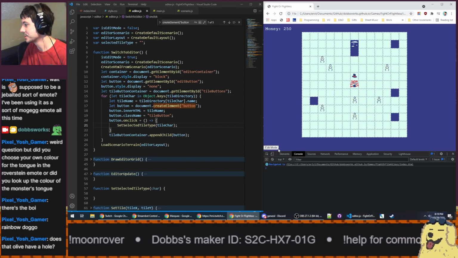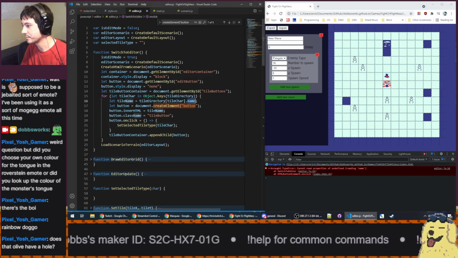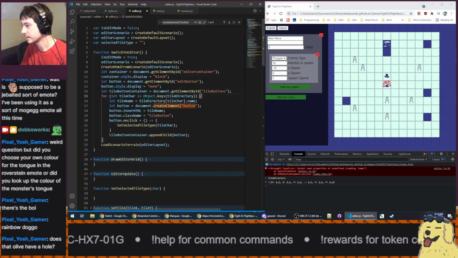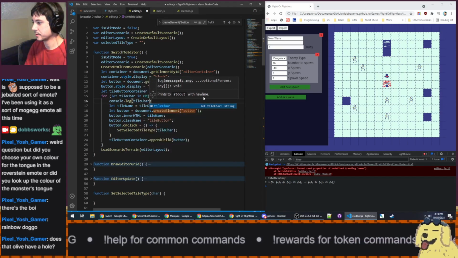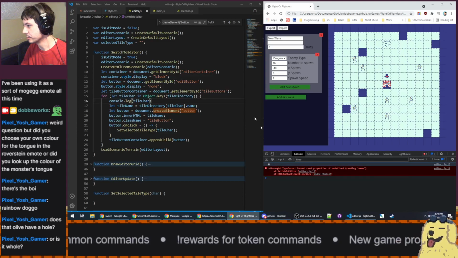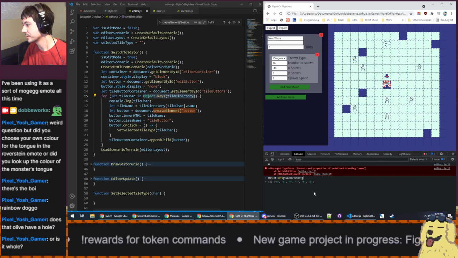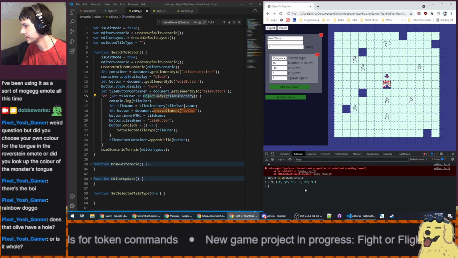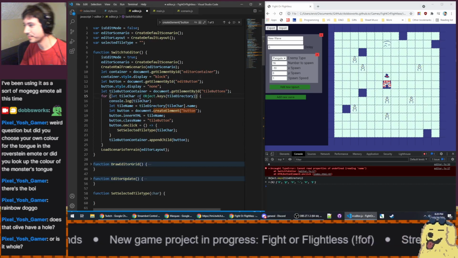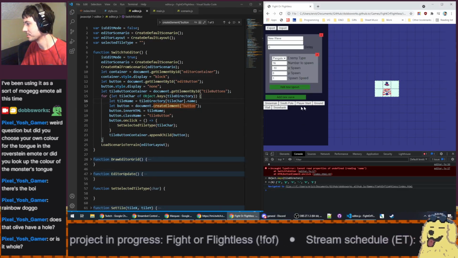Let's see here. Refresh. Edit mode. Oh, cannot read properties of undefined. Line 16. Uh-oh. Okay, then let's do this. Wait, Object.keys of tile directory. I gotta do of. How hilarious. There we go. There's our buttons.